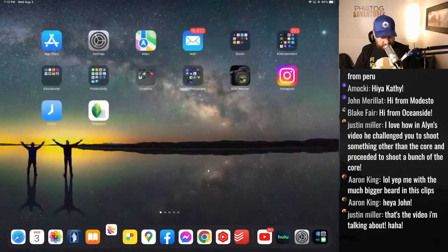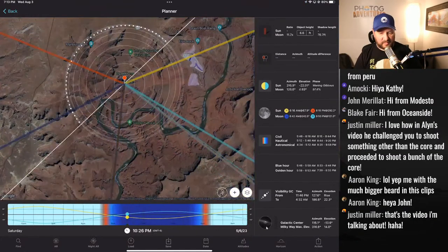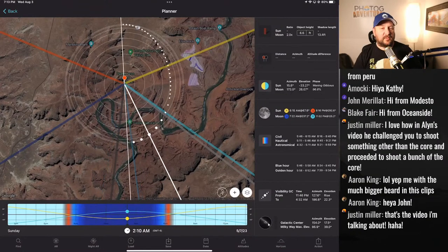So let me go into my PhotoPills and you can see it down here. And when you go in that time of year, you can see what's going on and how the Milky Way moves during that nighttime. And you can see, okay, when's the Milky Way going to be vertical? Is it vertical? No, it's got a nice 45-degree angle to it. So this is Milky Way basics: all year long, you can see the Milky Way. When you want to see the Milky Way core, there are specific months, and that includes every month but December. And then the northern hemisphere versus the southern hemisphere.